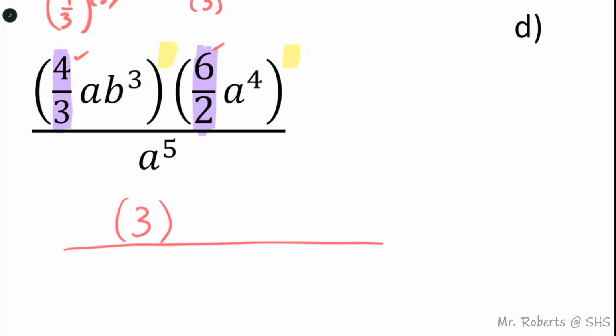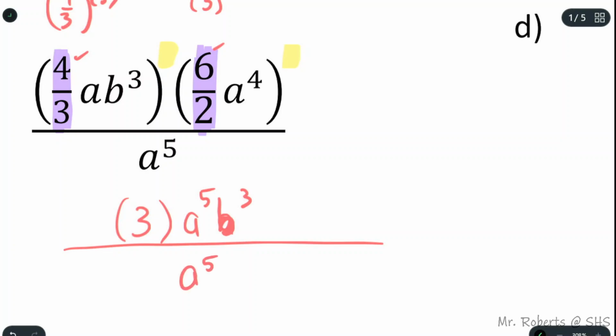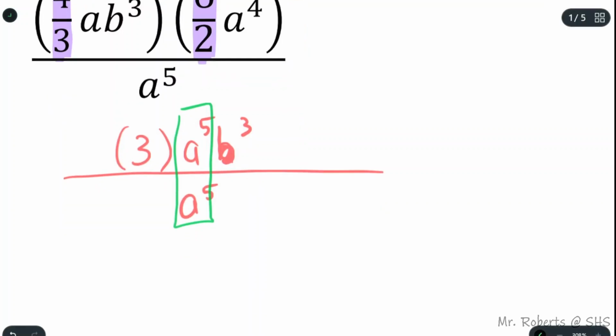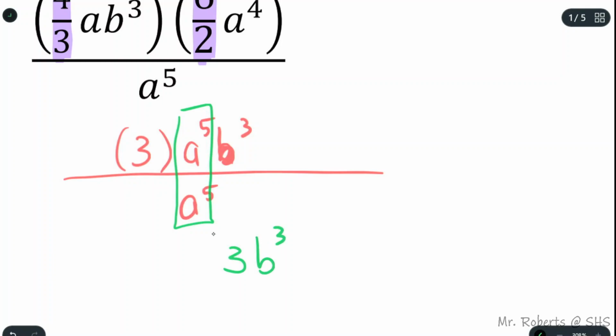Let's see. Across the numerator, there is a factor of a times b cubed times 4 more factors of a. So across the numerator, I've got an a to the 5th, b to the 3rd, and then down in my denominator, I have an a to the 5th, which is great because I can see that I have this common factor of a to the 5th. So there's a 1 form there. So my final answer for this, if I look across the numerator, there's just a factor of 3, and then there's b. So this is going to be 3b to the 3rd power.